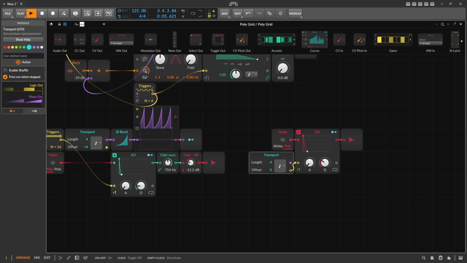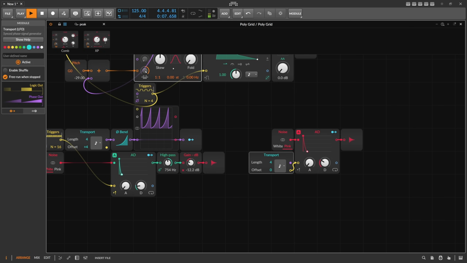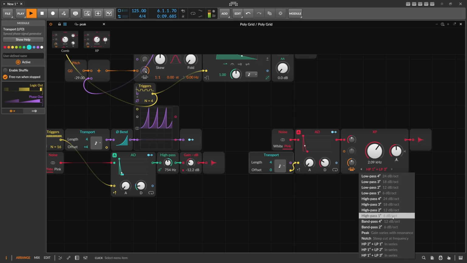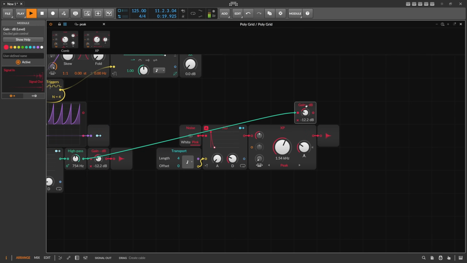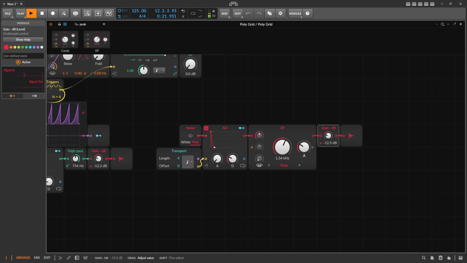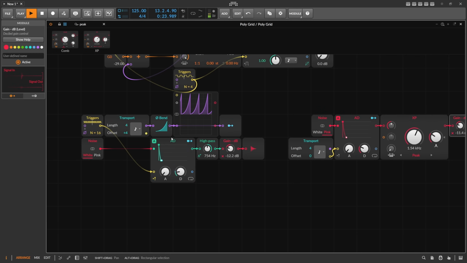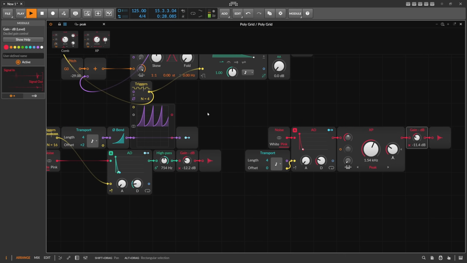And maybe also a filter on that, peak filter. I really love the peak filter of the XP. Better groove.